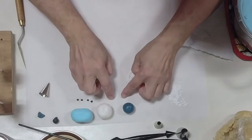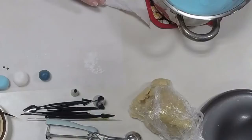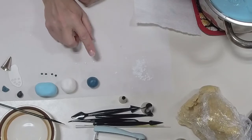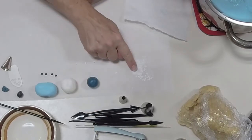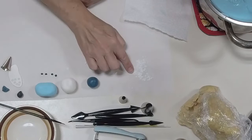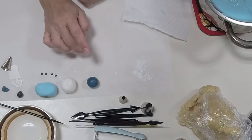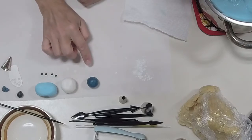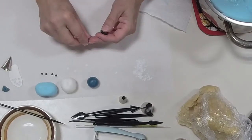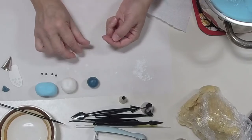So now we have these three little tiny dots made from modeling chocolate. In order to make them elongated, we're going to push down and push up at the same time. Now we have the whites of his eyes. We're going to take some black and make some little tiny balls — trying to make them as close to even in size as possible.